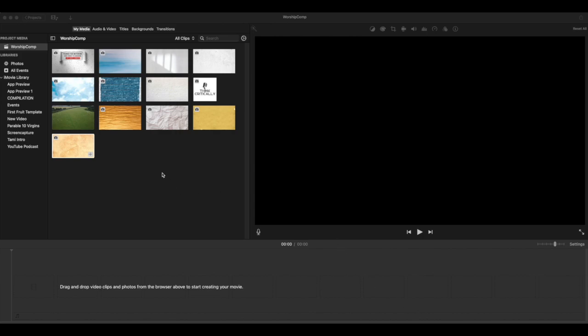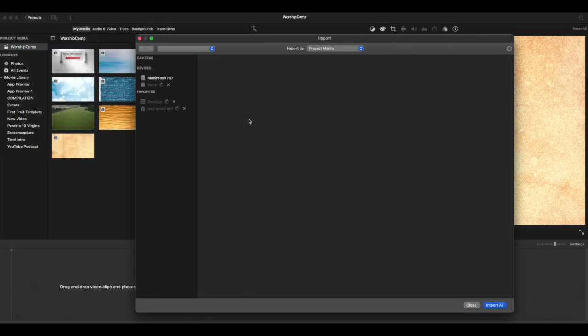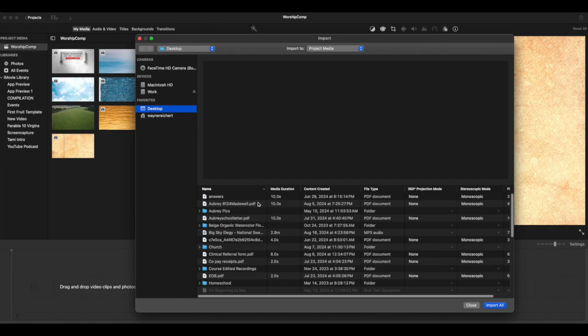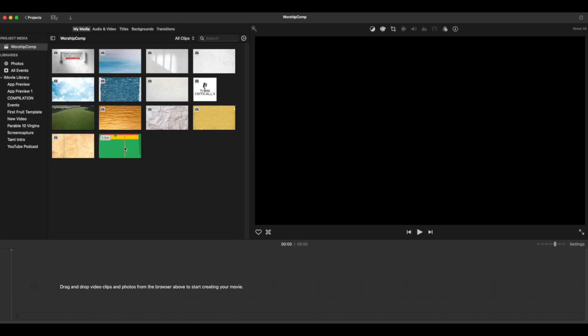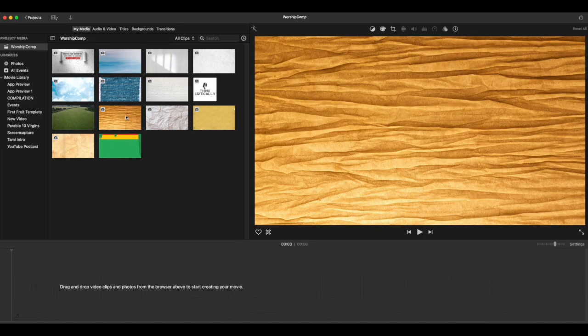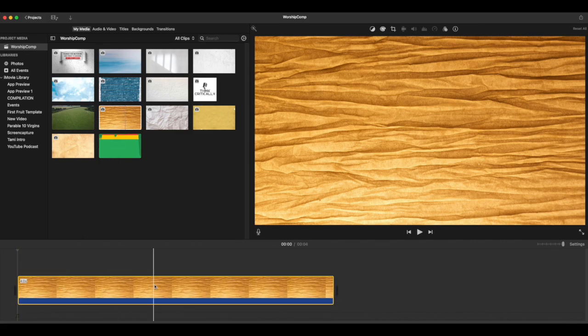We are in iMovie. If you can follow my cursor, I'm showing you my media. If you click on that tab, my media, you'll see some photos that I have in here. They're just stock photos from Unsplash or Pexels. Click on one there so you can kind of see what it looks like. And here I'm going to import now an audio file, because we are going to combine a movie file, a picture, and an audio file to make our own lyric video. This is the one we're going to use as a background right here. It's a kind of crumpled paper. You can see it brings it in at 4 seconds.